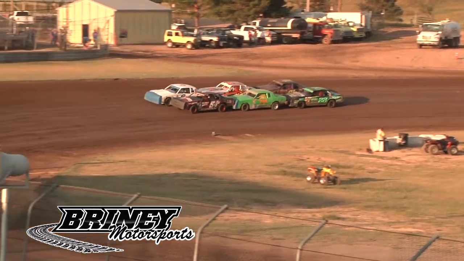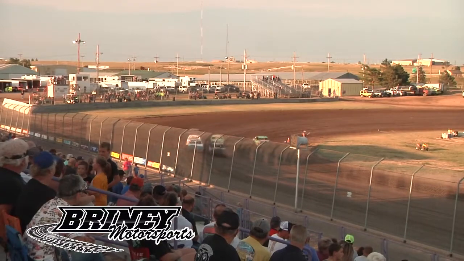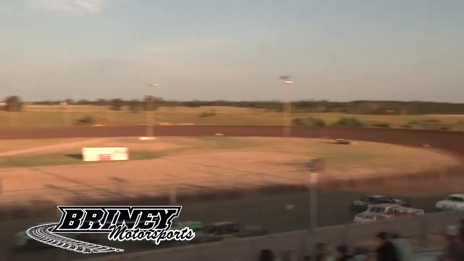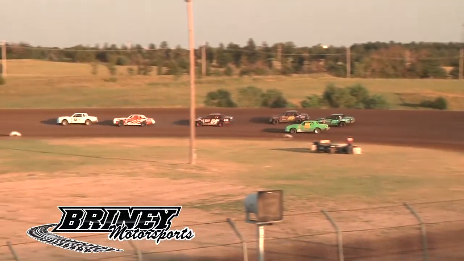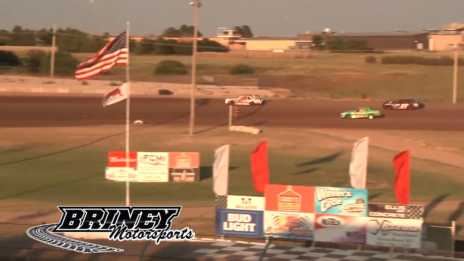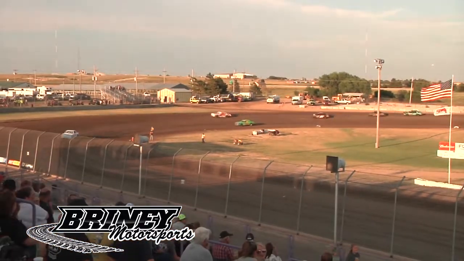And Garrison lead them off into 3 and 4, looking for that green flag, and we are underway. 6X Roger Garrison off into 1 and 2 with the early advantage. Josh Barnhart's now worked his way up into second. Sean Weigel running in that third spot. Then is Hillbrink. And that caution's out. We're going to re-rack, restack, try this one more time.